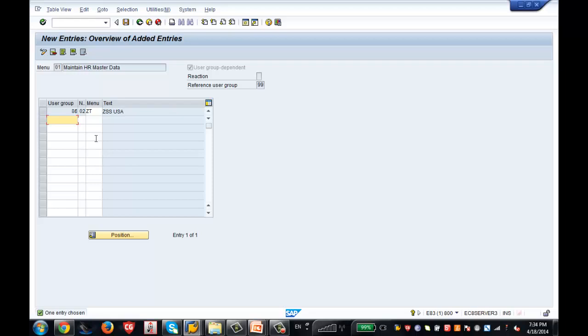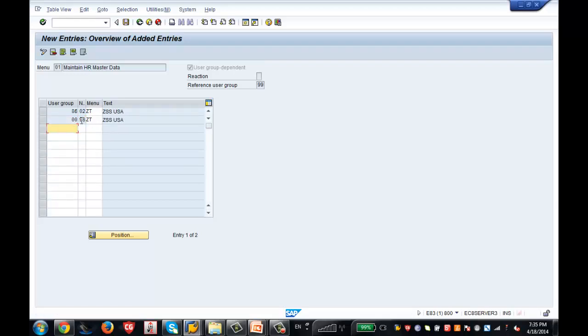Similarly, I have to give permission for the other user group 00, because I assigned that particular tab for that user group, but I haven't assigned it to the complete menu here. So I have to give that user group this permission too. Okay, the sequential number is already there.